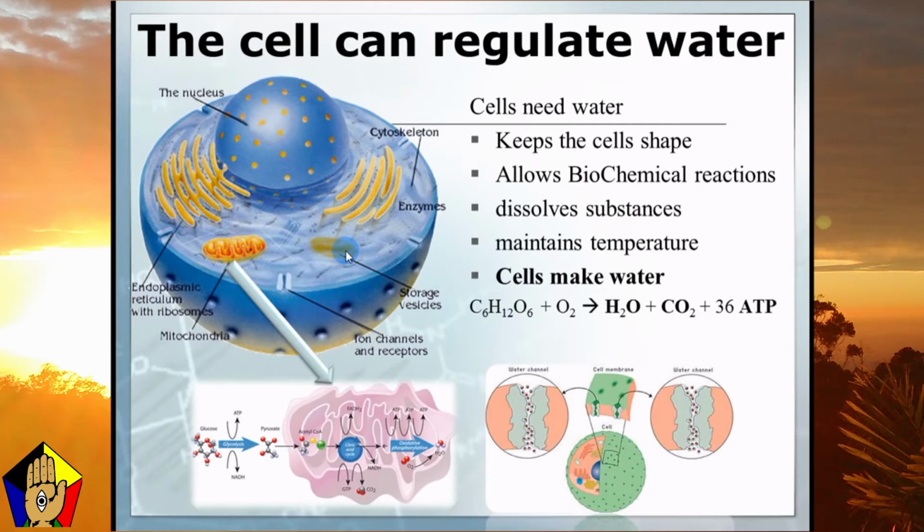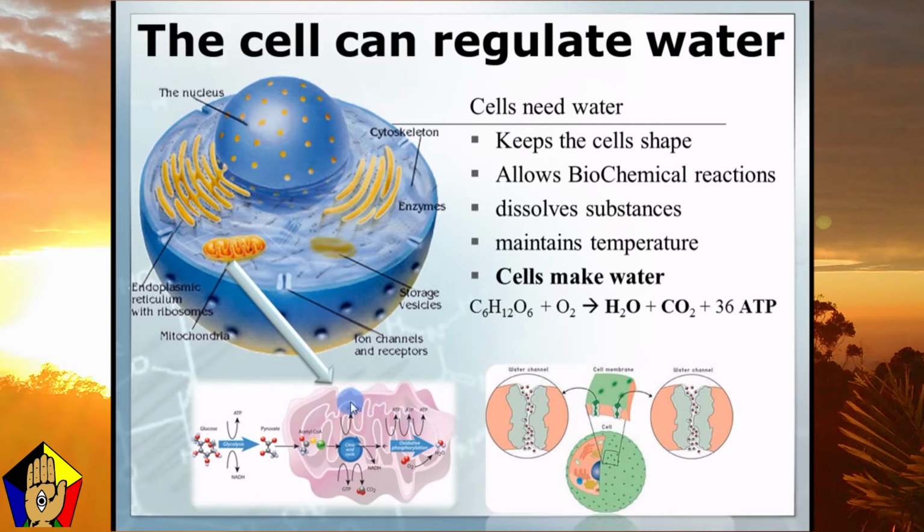You generate it. When you look at this process of taking sugar and oxygen, sending it through what organelle? The mitochondria, right there. Sending it through the mitochondria, you make ATP, about 36 ATP altogether. You make carbon dioxide, which you breathe out, but you'll also make water, which you can also breathe out. You're making all three of these things at the same time. You're also generating heat too, which I should have put in here. But the cell is constantly making water, which means the cell has to get rid of water, right?